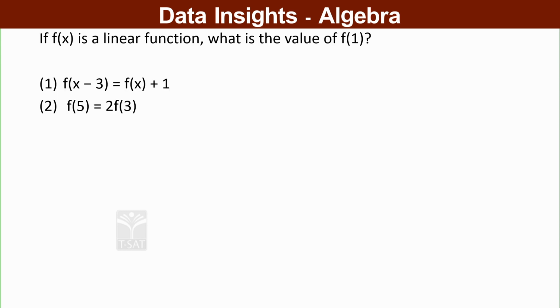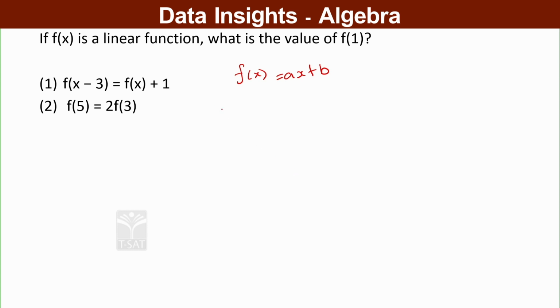So let's look at the first question here. f of x is a linear function. What is the value of f of 1? So what does the question say? That f of x is a linear function. So let's take f of x equals ax plus b. That's the standard form of a linear function.